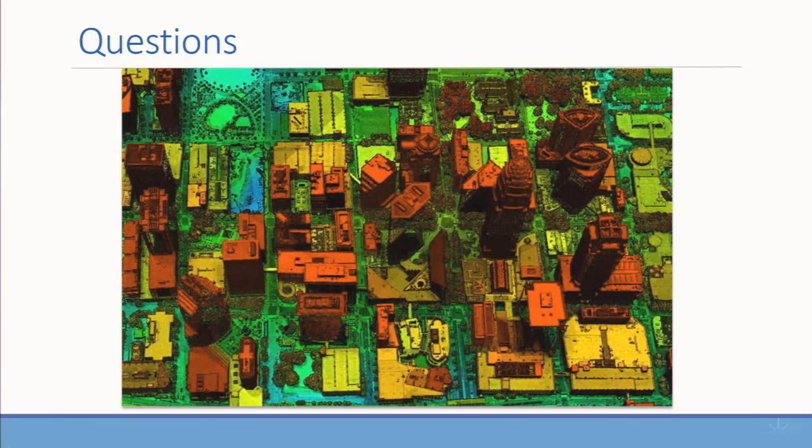Was there a post-hurricane data acquisition like this in that area to do change detection? There is some flown of the coast. We haven't really done anything with it yet, but it is available, and it's only the Outer Banks. It should be on NOAA's website. Up to Cape Hatteras is up there now, and the other stuff should be available in the next few weeks.